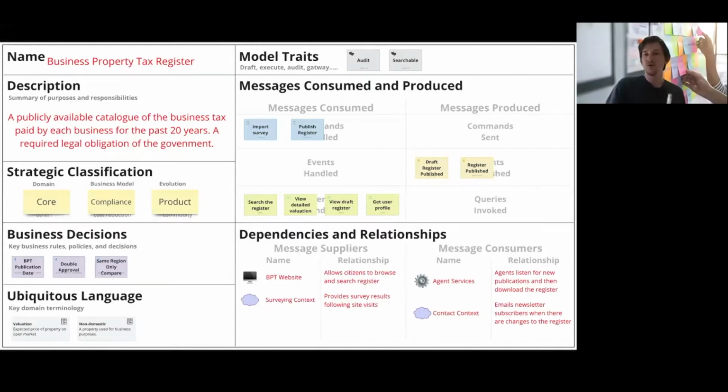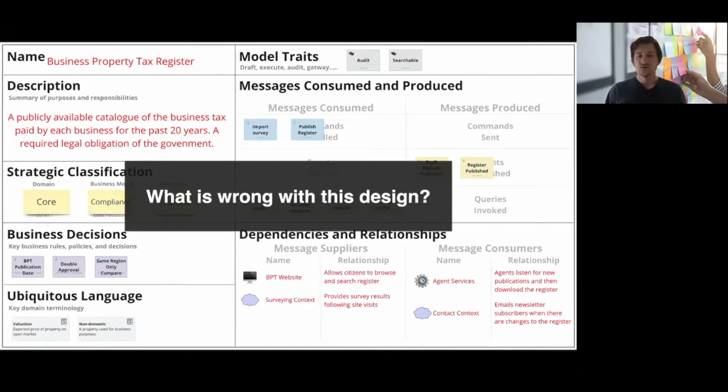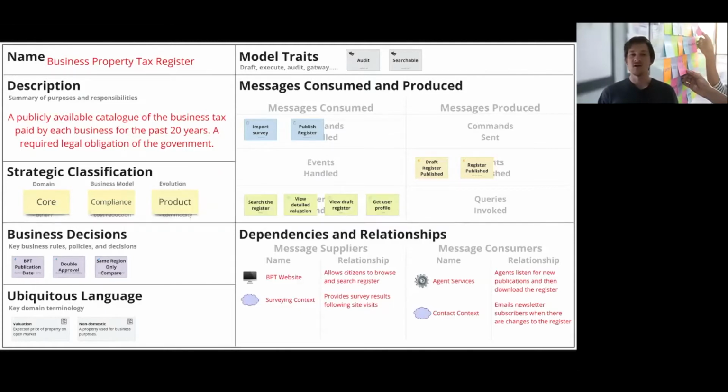Who do we depend on? Who depends on us? And this is important because this is the coupling in the system. And what we want to say is, does that coupling make sense here? Could we remove that coupling somehow? So if we had this canvas, we could ask the question, what is wrong with this design? Or what could be better with this design? Now we have all of this information presented visually. What could we do differently? What decisions could we make differently, or options could we explore that would give us a better design? When we talk about a better design, we're going back to loosely coupled, autonomous teams, improving our company's performance. That's why we care about the design.